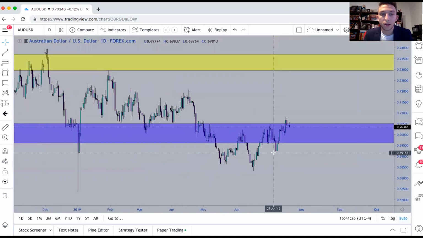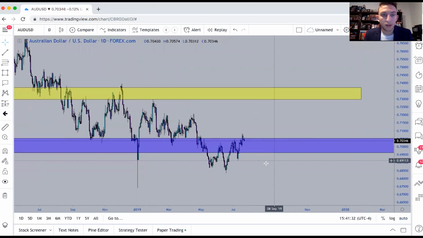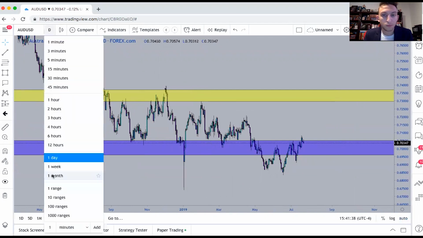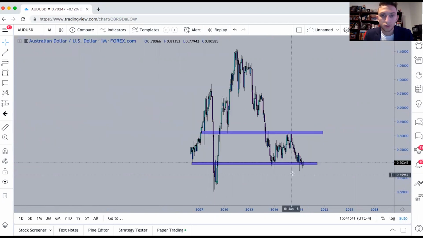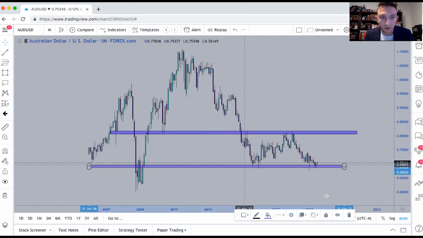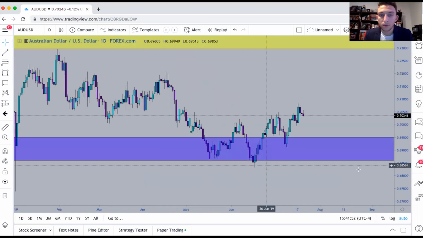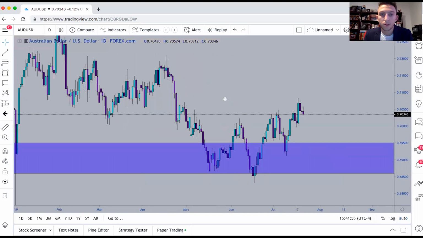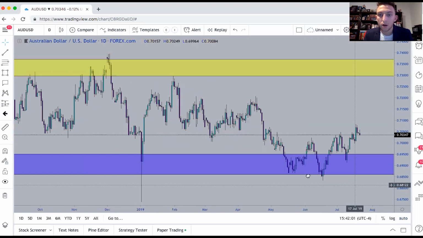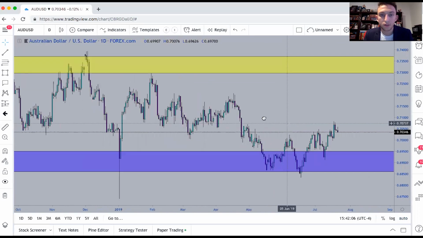All right, now we're going to go ahead, bring this to the daily time frame and do this one more time and find these mid-range zones that we could potentially look for trades. I'm going to go ahead and modify this monthly area a little bit just so we can look at things a little bit clearer. All right, coming to the daily time frame, now we see those one, two rejections looking very nice. And we see overall that we've had more opportunities even on the daily to buy recently than to sell, even if you're just doing intraday trading.